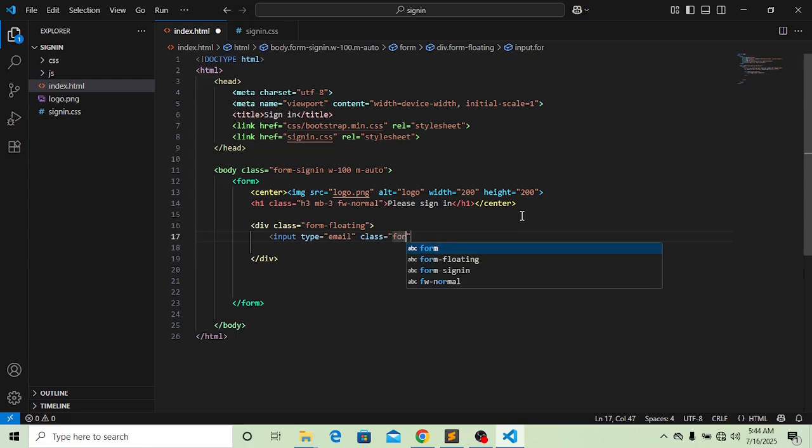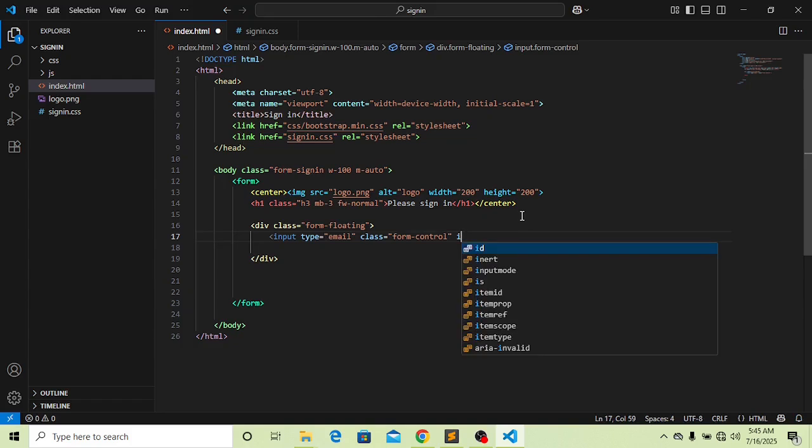The class is known as form-control. And the next thing you do is give it an ID. This ID will be used in the next line of code. Just listen. A simple ID, you just name it floating input.